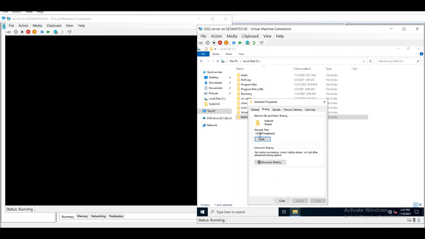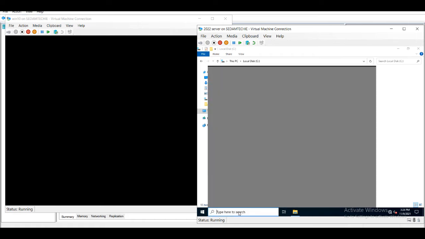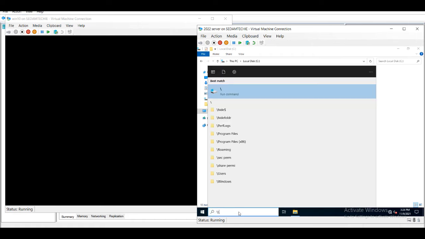Okay, this is the path. This is the host name of the server, and this is the folder name. So I will try to access it. If you observe here, I can see other share folders: netlogon, roaming, share permissions, sysvol.